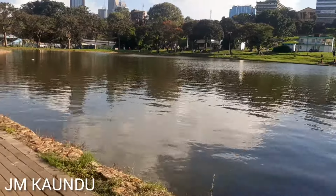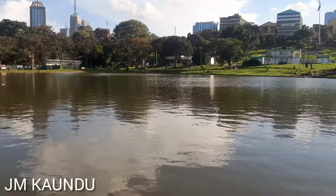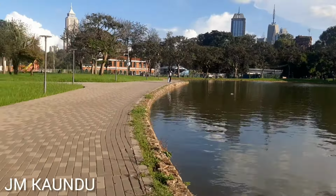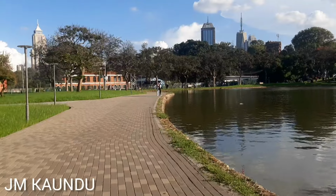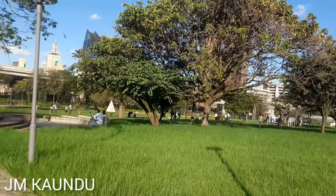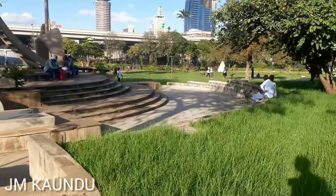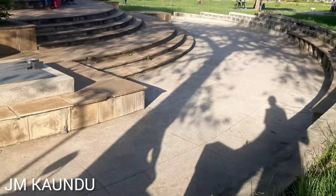The good thing, at least, before, this place used to look very dirty. The water here used to look very dirty, but right now it's very clean. It looks amazingly clean. Whether you can go there and pick a picture up. I mean, need a bigger picture. Look at that.